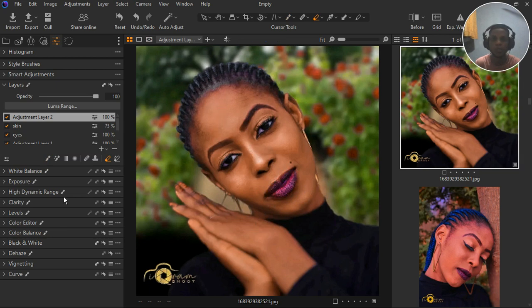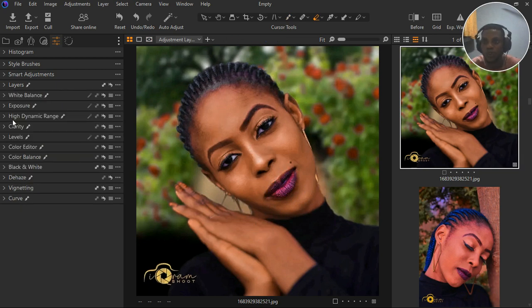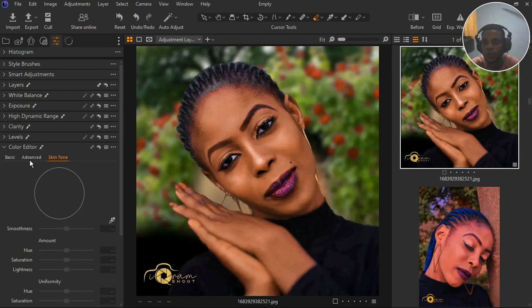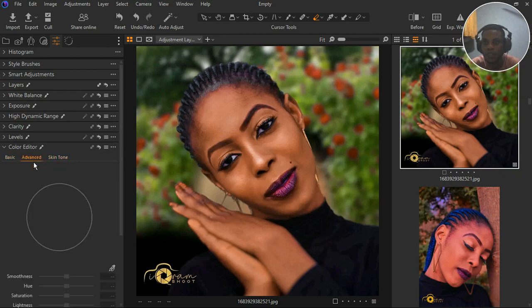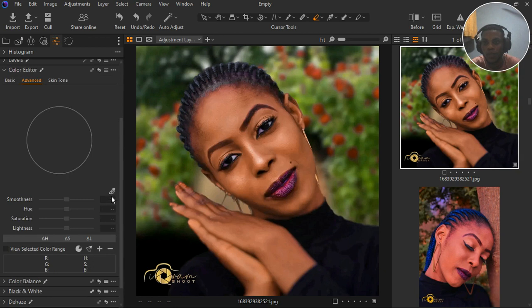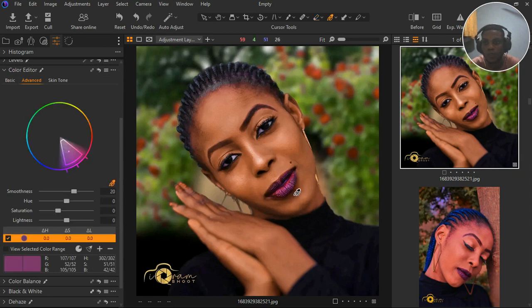Alright, so now that we've done that, let's go back to the hue color editor, go to the basic, we can use the advanced. If we want to pick a color, you can just pick the sampler, touch it and let's drag it around. Okay, so smoothness, we can change the hue to something we want. Let's take it backwards and see. That doesn't look fine. The hue forward, I think it's uniform like this. Now you can bring back the saturation a bit and make it look natural.